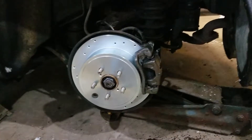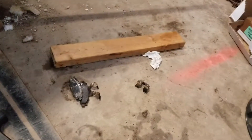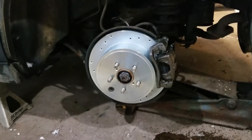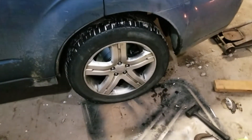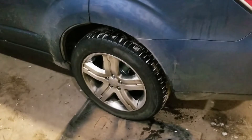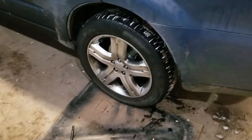Went on putting the new caliper on and got the brakes bled. Gonna have my wife help me with that, but she's not feeling so hot right now. So I figured I'd break out Mr. 2x4 and do it all by myself — and got her done. Not the most efficient way, but it's done now. So I'm gonna throw this wheel back on and go do the other side. Clean the wheel up a little bit so it at least looks a little bit cleaner — it's caked on there pretty good. But this side is done. I'm gonna do the other side and I'm not gonna bother filming that side because it's gonna be basically the same except I don't have to replace the caliper.